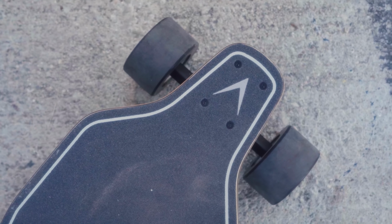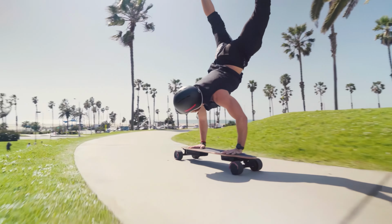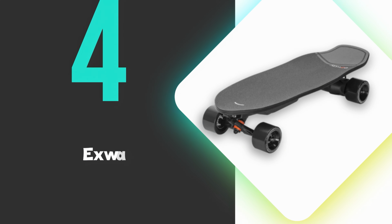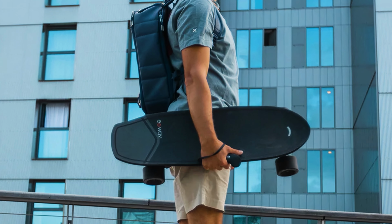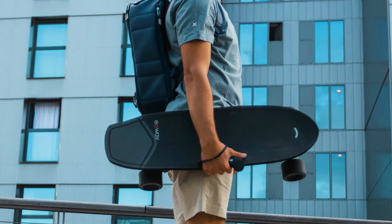With its responsive acceleration and reliable performance, the Backfire G2 proves to be a solid choice for both commuters and skateboarding enthusiasts. At number 4, we have the Exway Wave. The Wave stands out for its exceptional portability and versatility as a short electric skateboard.